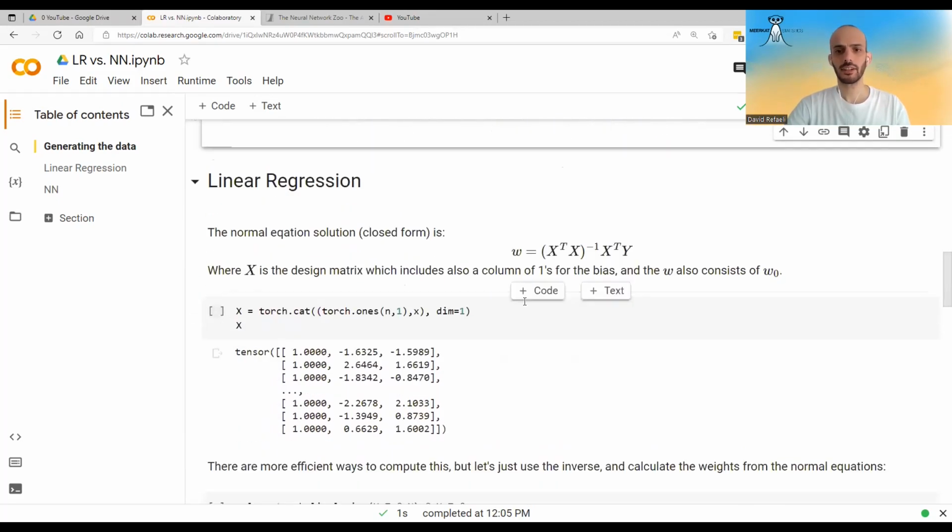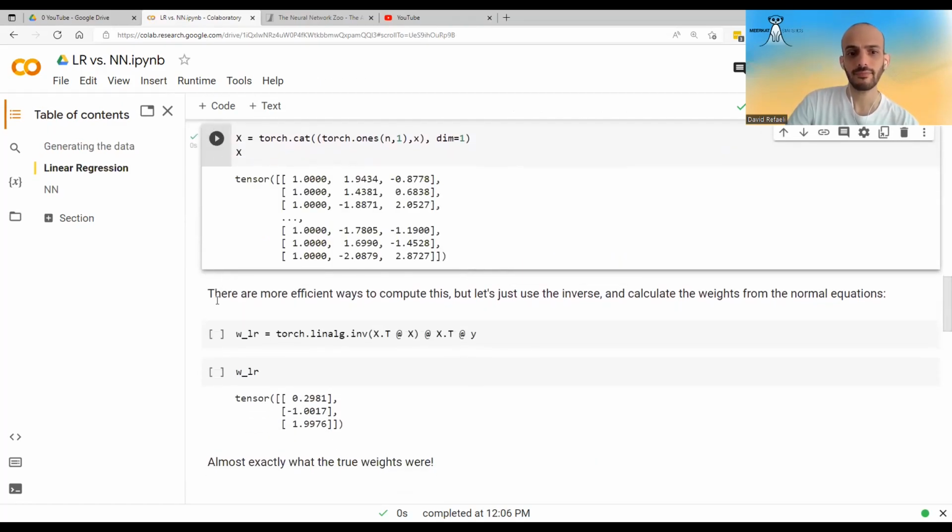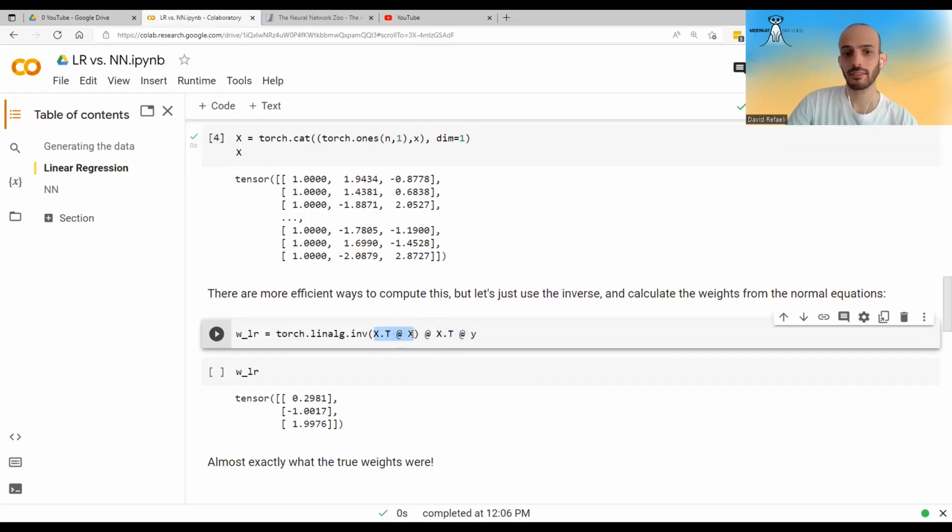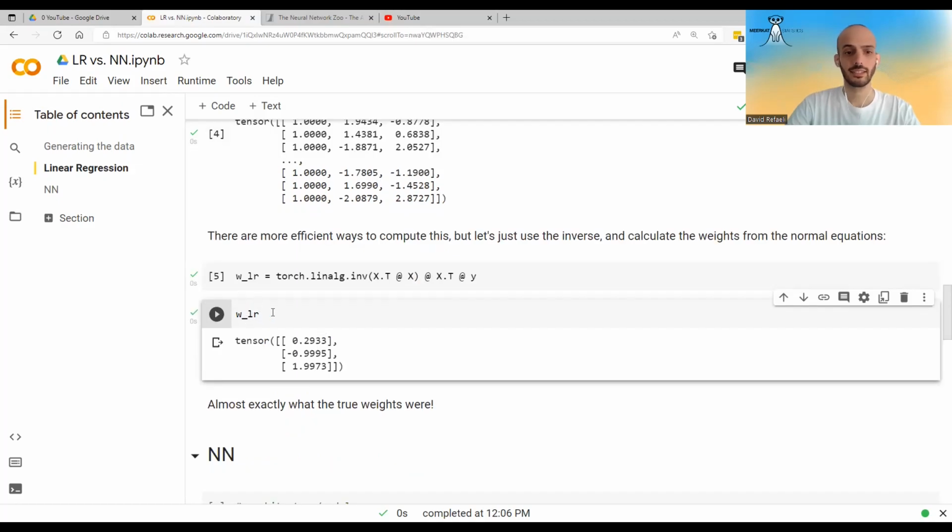And now let's do regular linear regression. So we said that this is the true solution. So we just have to add a column of 1s to the X in order to make it the design matrix. And then we'll take X transpose times X, we'll invert it, and then multiply it by X transpose Y. And we get that the least squares solution, or the maximum likelihood solution, is 0.29, minus 0.99, and 1.99, very, very close to 0.3, minus 1, and 2, which were the true parameters that generated the model. But again, our data had some noise in it, so we can't expect it to uncover the perfect coefficients unless you have infinite data. And here we only use 500 points.